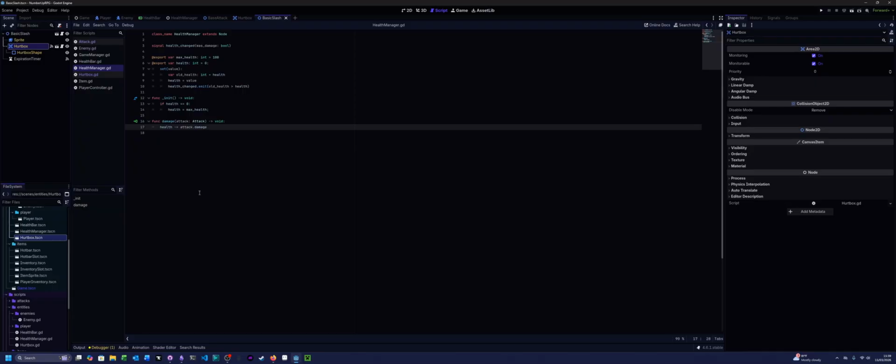So we want to be able to spawn them at a position, or spawn them facing a certain way.